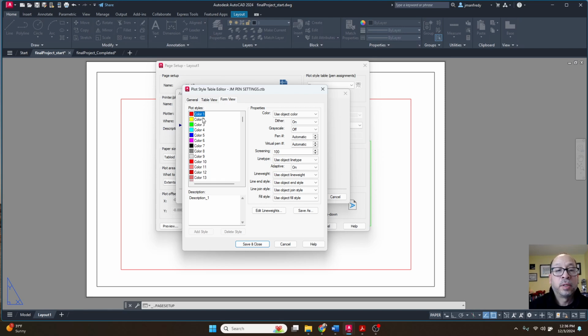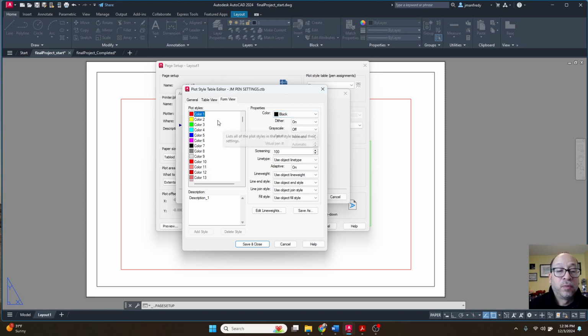And so as you can see here, the layer that's color number 1 will print as object color, which means if it's red, it'll print red. So this menu here determines what color it'll become when it's printed. So if I choose number 1 here, and I choose black, well, if it finds a layer that's red, it'll print it black.